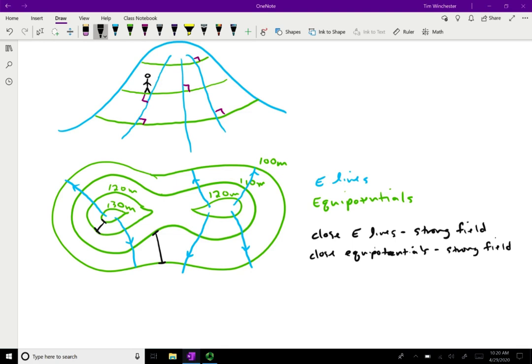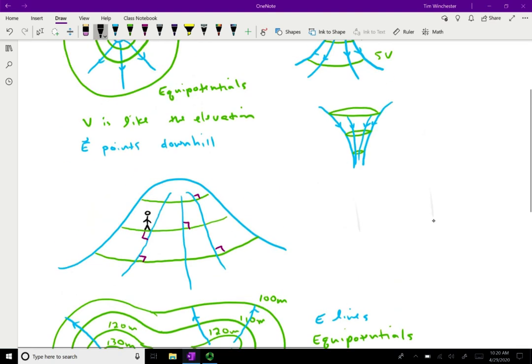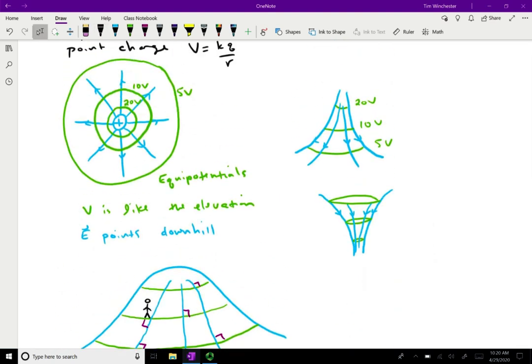Okay, so the hill analogy is really nice because it gives us a way to visualize what an electric field and a potential might look like in a region of space. But another thing that I want you to see is that these are two different ways of representing the same structure. If I imagine this electric charge as having this invisible agent around it that's going to cause the interactions with all the other charges, well, the electric field is one way to think about it, but the potential is a different way to think about it.